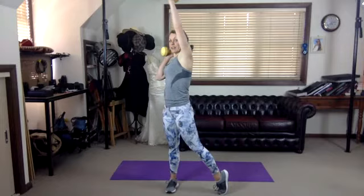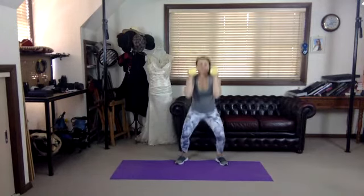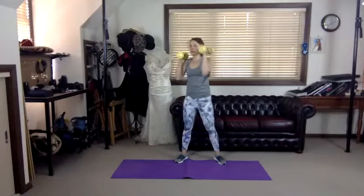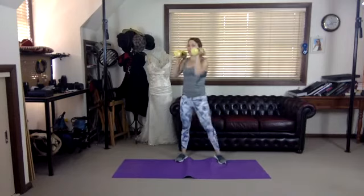We're going for a squat. As we come up, we rotate to one side and press back down to center. Squat and press. Squat, press and rotate. Squat, press, rotate. Squat, press and rotate. Squat, press and rotate. Squat, press, rotate. Really pivot and turn. Lift up that heel. You're on the toe and you turn.